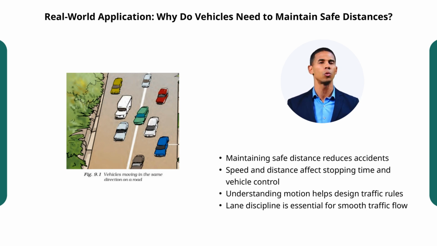Imagine if there were no rules. Accidents would increase, making roads dangerous. Think about road safety next time you travel. How does obeying speed limits and maintaining distance help everyone? Pause for 20 seconds and try to imagine driving at different speeds in busy traffic. What changes do you observe in safety?